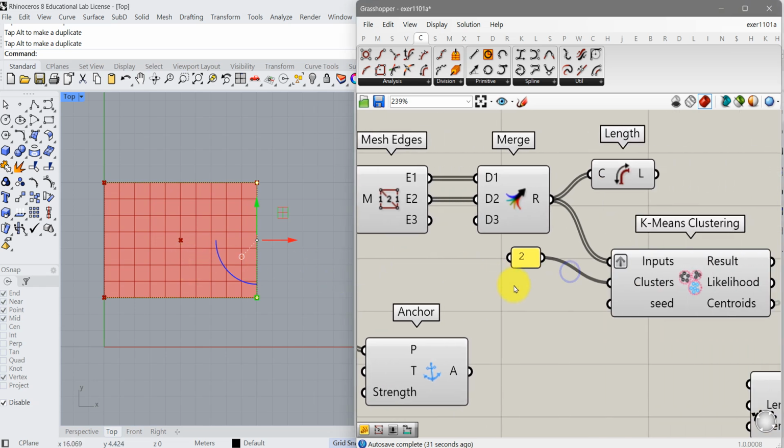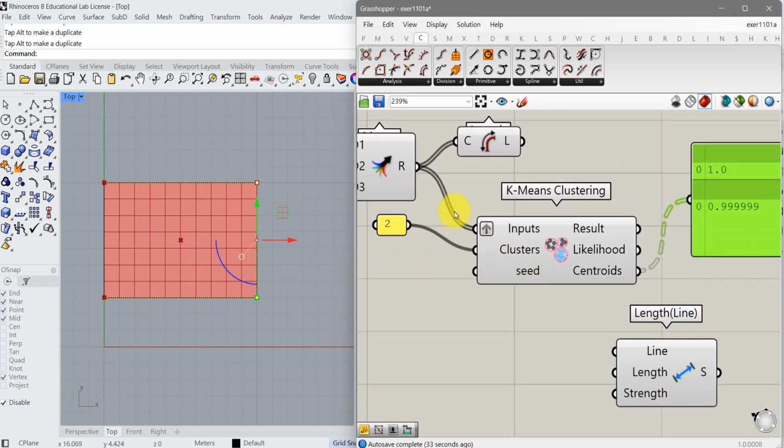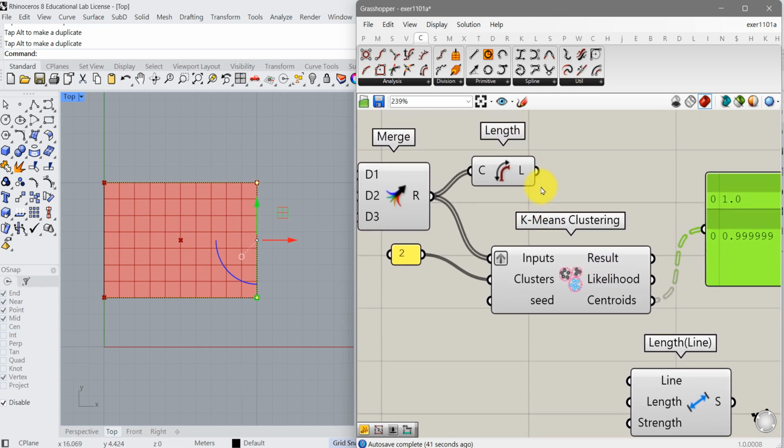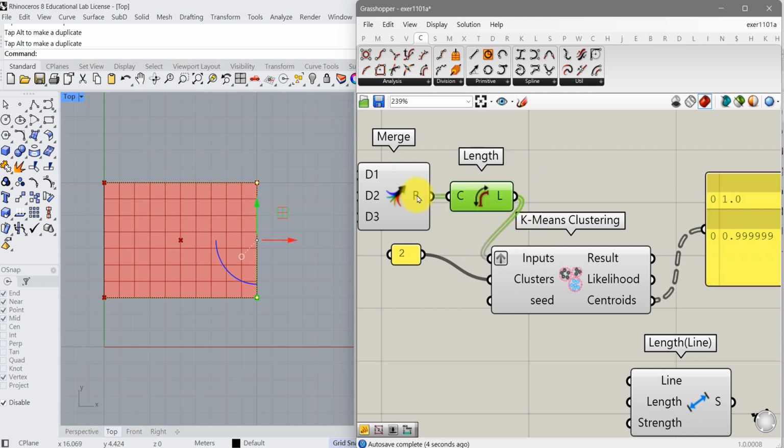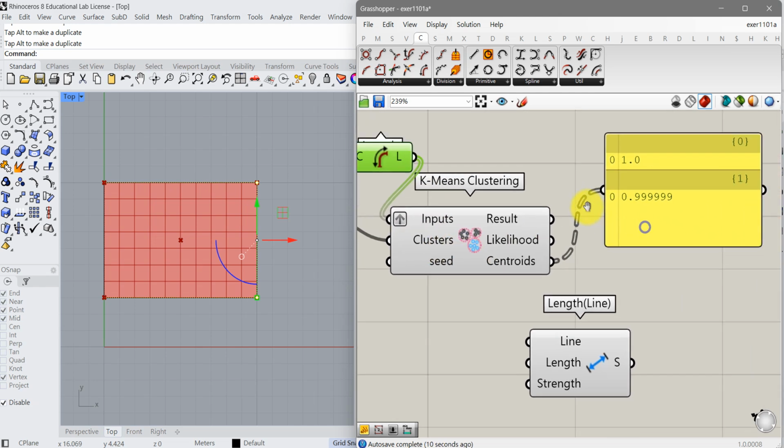Okay, so now I think it works. With k-means, it also takes lines. It will automatically calculate the length, but I think it is safer doing it this way. You calculate the length and you classify on the length, okay, and the result comes very quickly.